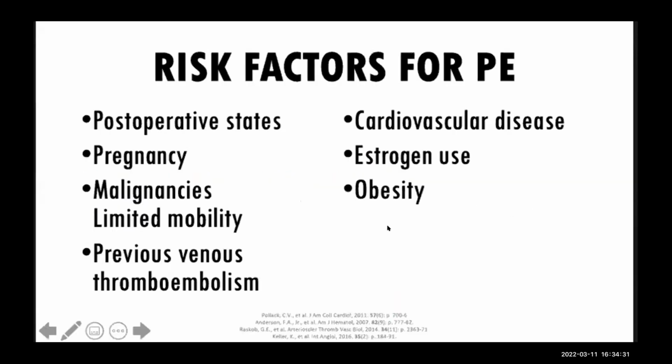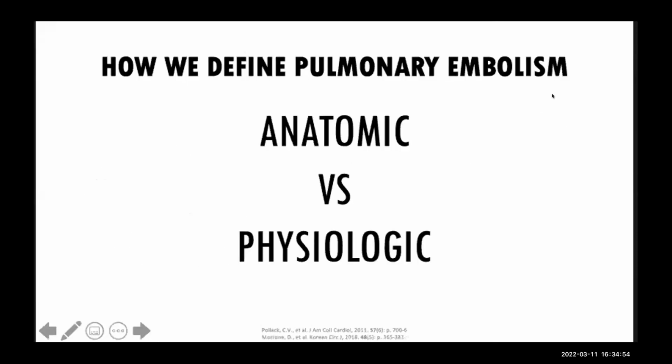Moving on to some of the risk factors for pulmonary embolism, I think we're all pretty familiar with these. These things like pregnancy, malignancy, and these show up a lot in our clinical decision-making tools. So I think we know them pretty well. But I mentioned them here because they do add to our pretest probability, which is important in the diagnosis and management of PE.